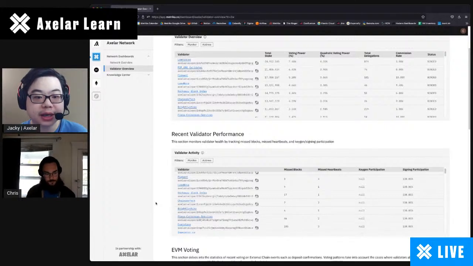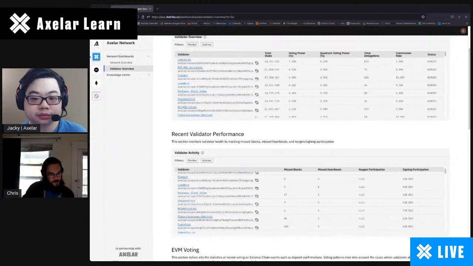So next, why don't we cover what it might mean to lose liveness, either by missing blocks or heartbeats? Yeah, and this is part of running a validator. It doesn't mean a validator is a bad validator if they lose liveness. Often a simple node restart can resolve this issue. Sometimes it requires more investigation.